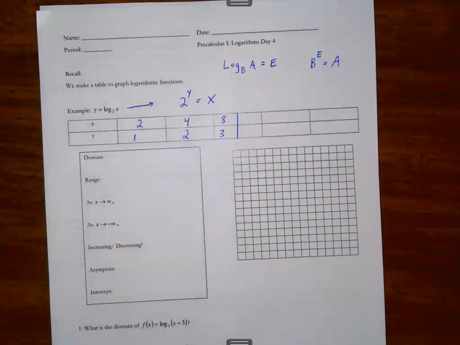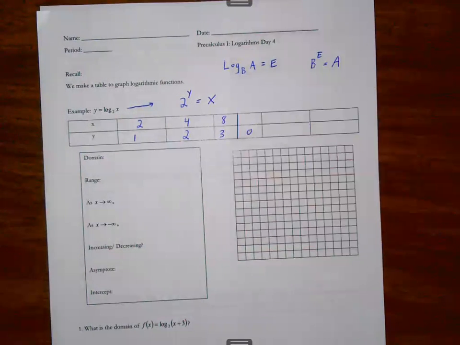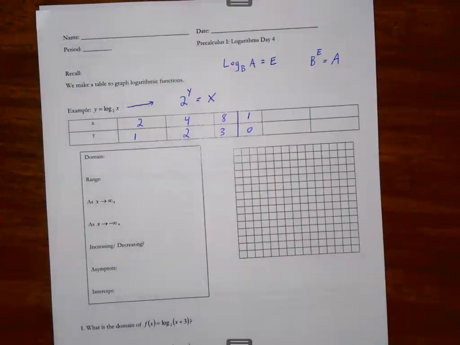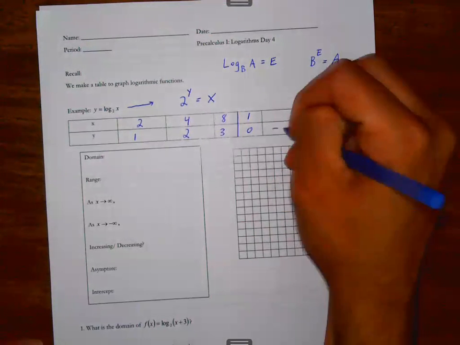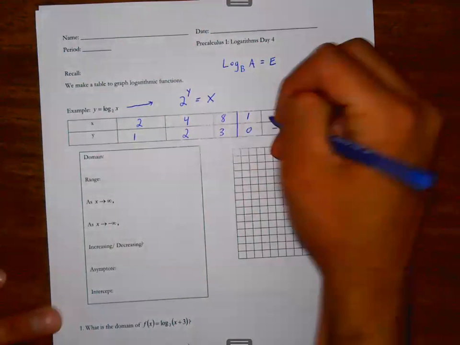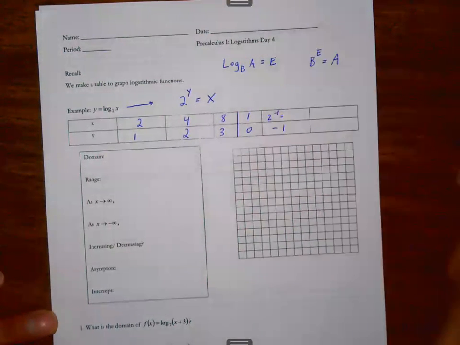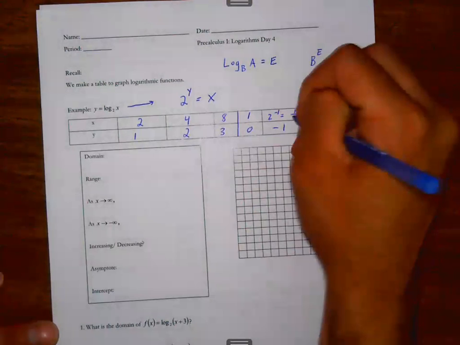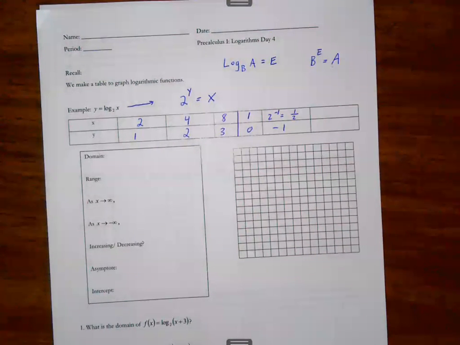So these graphs are going to go up and to the right. What happens as you approach negative infinity for y? Let's take 0. If we plug in 0 for y, anything to the 0 power is 1. So 2 to the 0 power is also 1. If we were to plug in negative 1 for y, now 2 to the negative first power is 1/2, because when you have a negative exponent, it's going to turn into the reciprocal of 2 to whatever that power was.